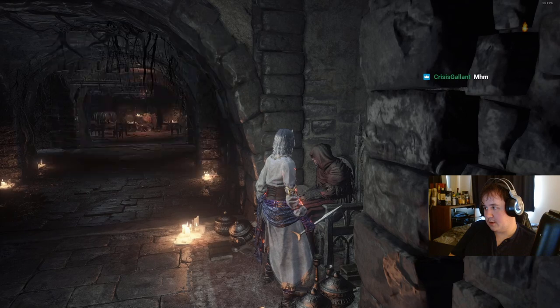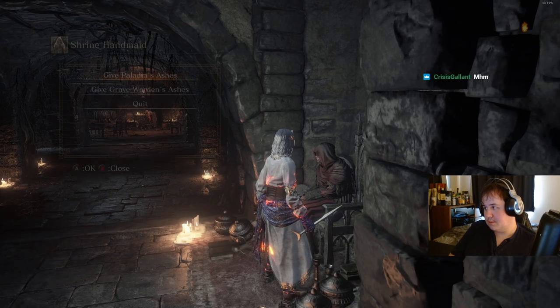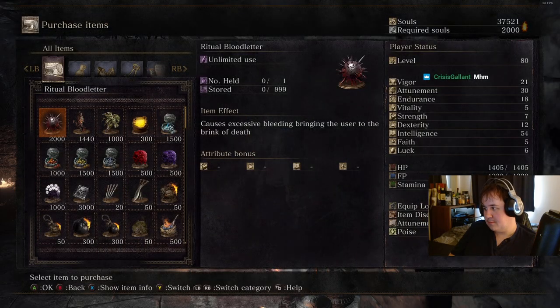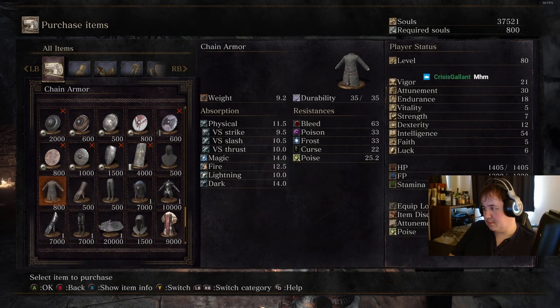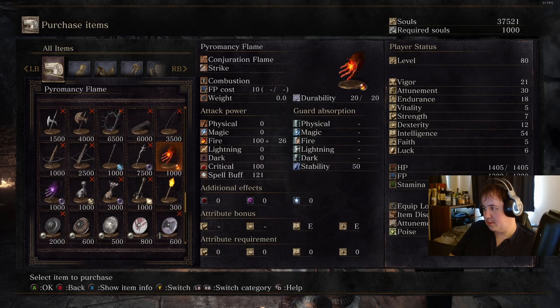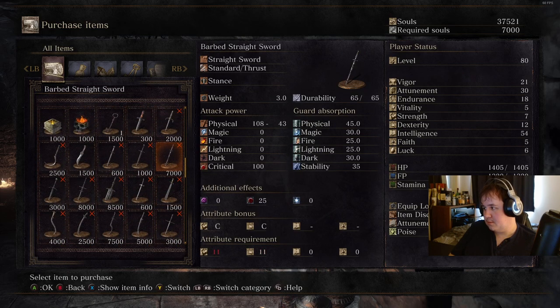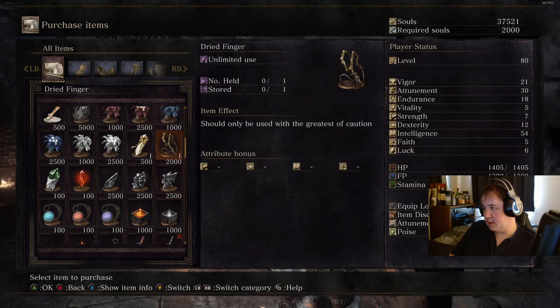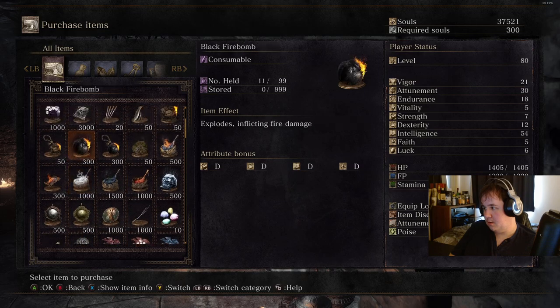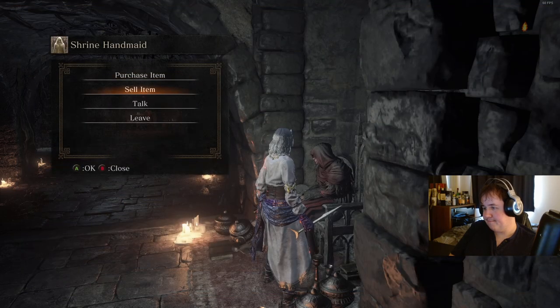Hello. I got ash for you as well. Nice. What do you sell now? That's new. Is it? High priest robes? I don't know. Profane call, yeah. Hello, carving. Hello! Right.